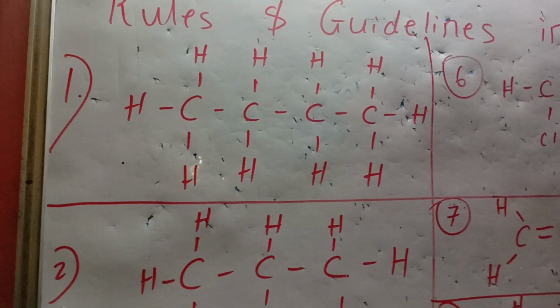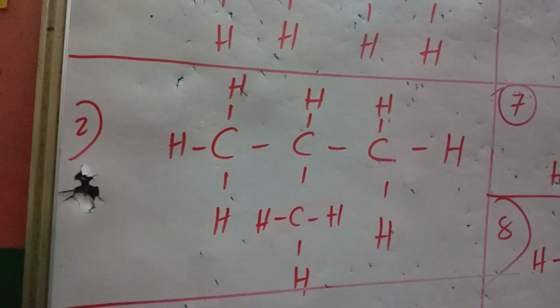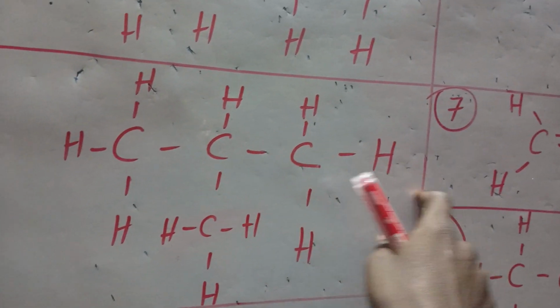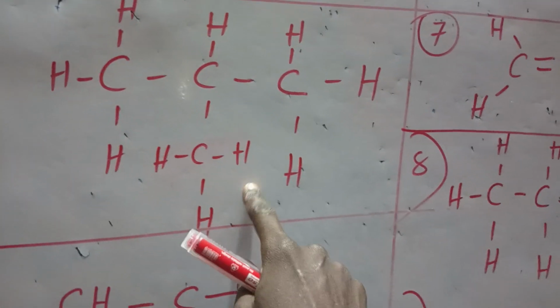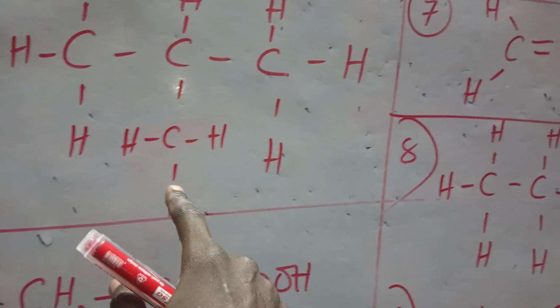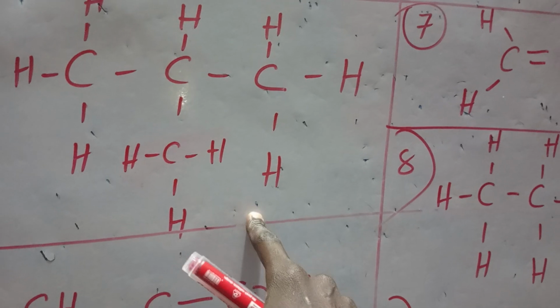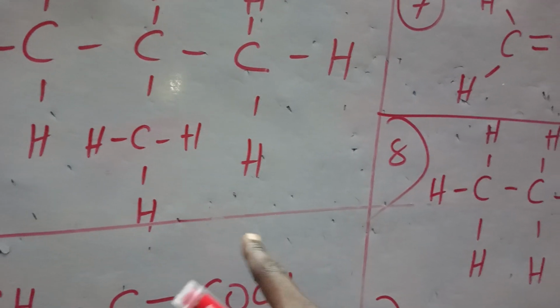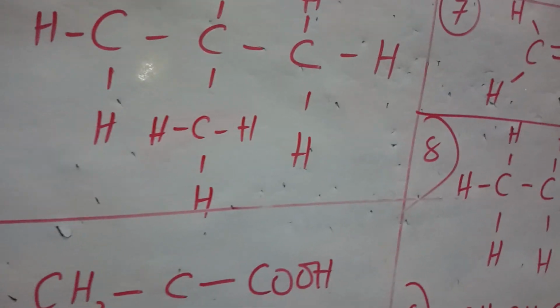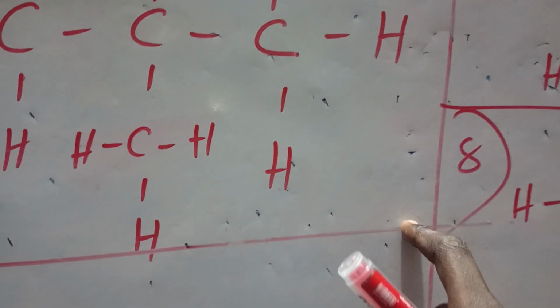Number 1 is butane. Now, number 2. You look at it again. Single bond. 1, 2, 3. I know that this compound is propane. I have a functional group here which was split. This is actually CH3. CH3 is methyl. I've said it before that when you remove one hydrogen atom from an alkane, it gives you an alkyl. And CH4 is methane.